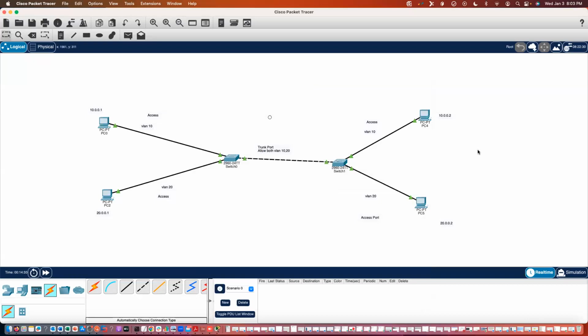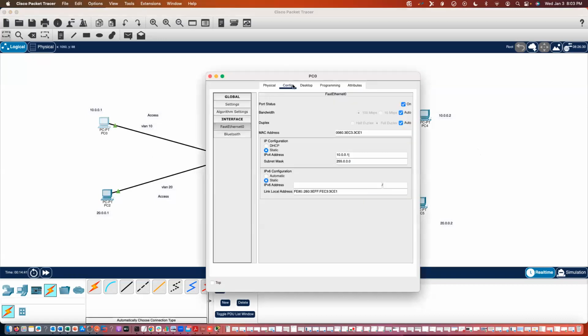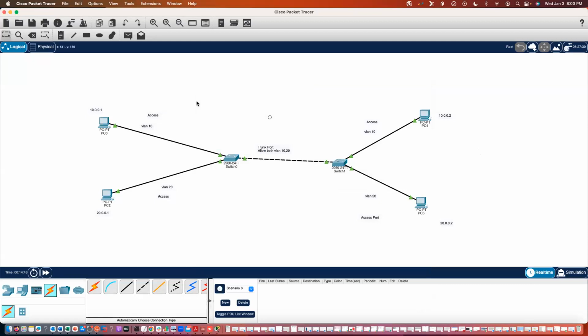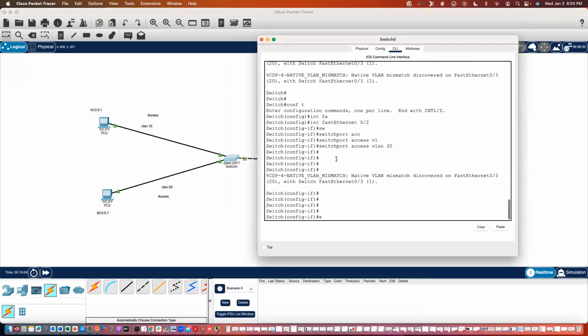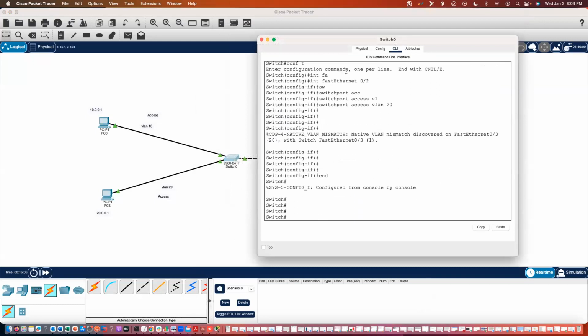To configure the IP address, are we right-clicking on the keypad or what? No, just the regular click. Just click and then go to config. No right click. When will we be starting the lab, sir? It's free of cost. You can just Google it and download it. I will send you the link in the WhatsApp group after the class. We were getting a little confused, like we don't know the user interface, how to use it, where to click, and what keys we need to use while going on the lab.